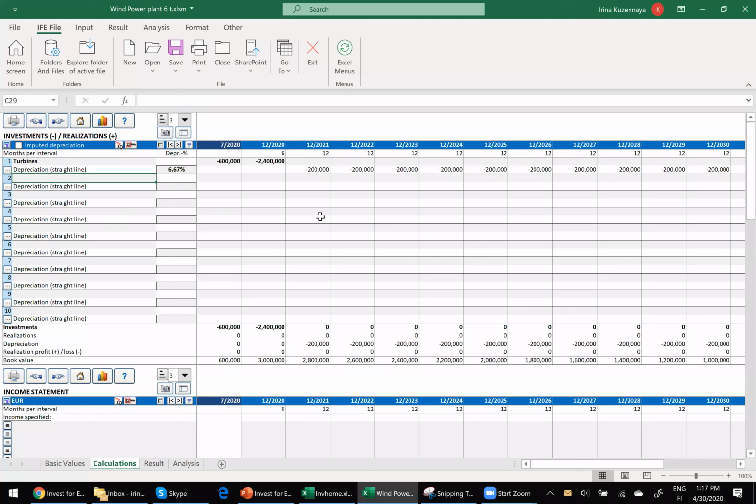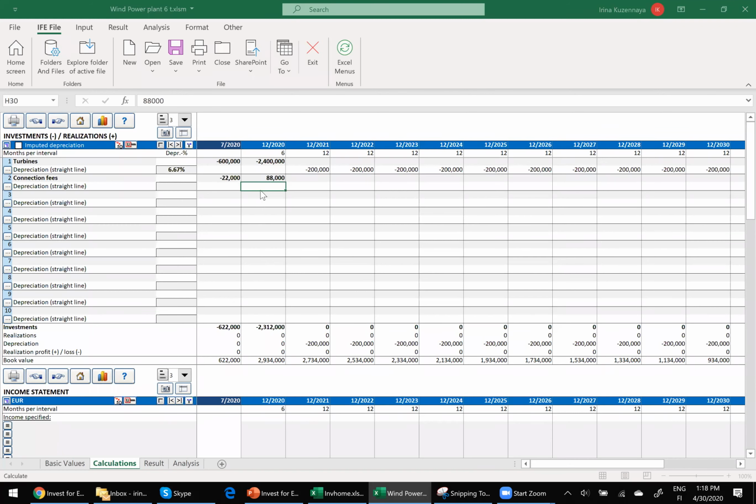Now let's go to the next item. And next item is connection fee. We have to pay a certain amount for connection fee. And again, in the beginning, we will pay 22,000 euros. And then at the end of our construction phase, we will pay 88,000. And because it's investments, we use minus sign, but let's imagine that I, by mistake, forgot to put minus sign, and I'll just put a positive number.